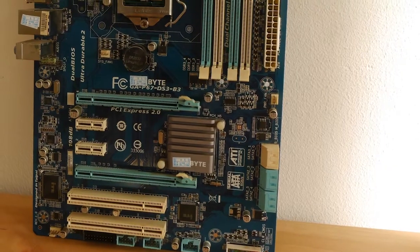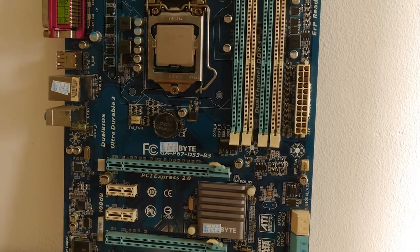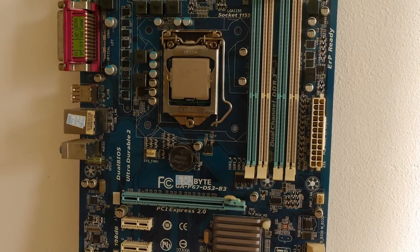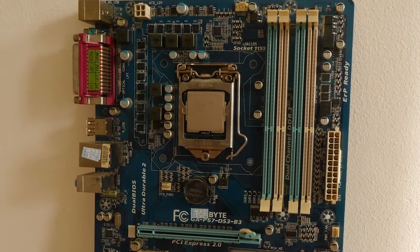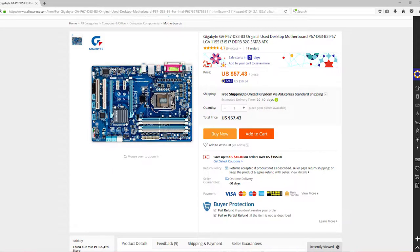It's sitting in a P67 motherboard from Gigabyte. This was literally the cheapest motherboard I could find that I could overclock with on this platform. It's definitely not full-featured, it doesn't even have a VRM heatsink, but as you'll see later, this really doesn't hold us back with our overclocks, and at £46 from AliExpress, it's pretty difficult to beat.